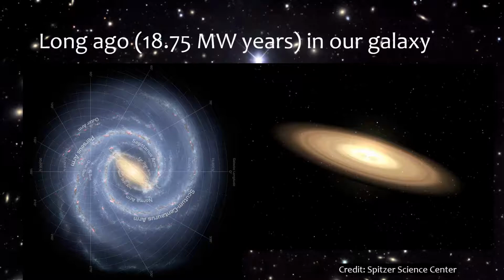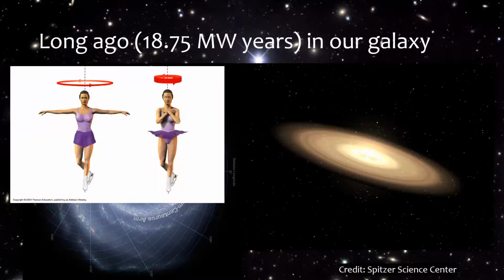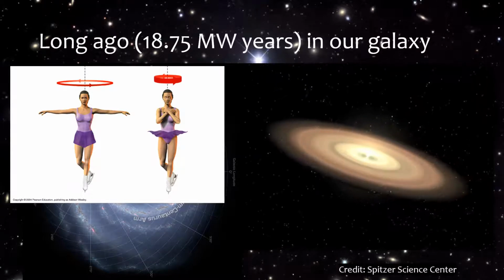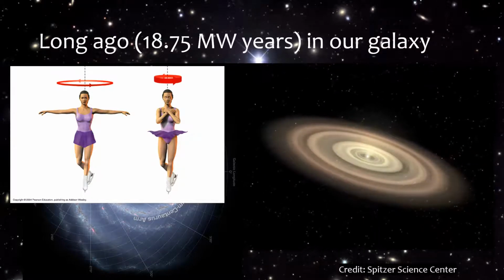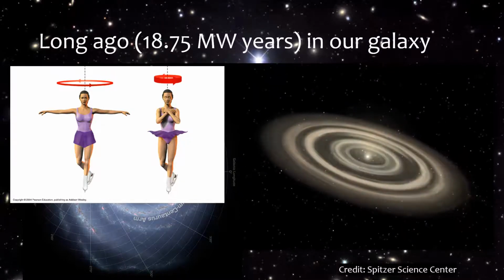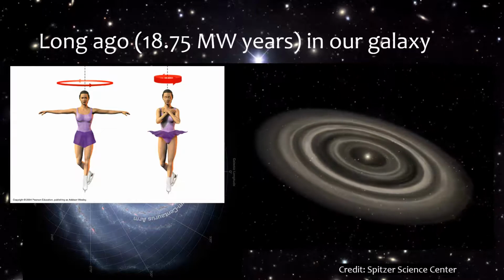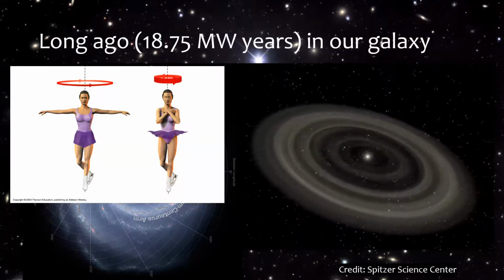A tiny part of it, which starts with a tiny amount of rotation, as the fragment collapses, begins to rotate faster and faster, just as a skater does when she starts spinning and then brings in her arms. That tiny part forms a disk, since the collapse preferentially happens parallel to the rotation axis, this way. The so-called debris disk itself begins to fragment as particles start sticking to each other to form larger and fewer objects, i.e. like planets and moons and asteroids and other denizens of the solar system.